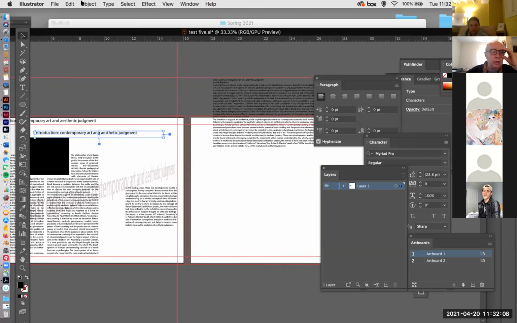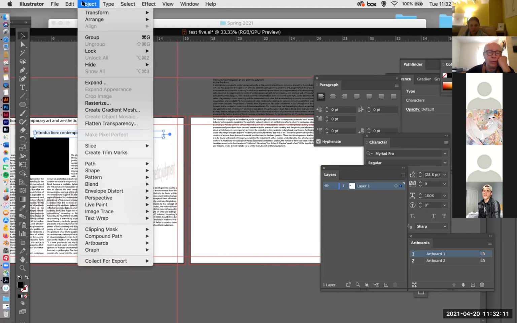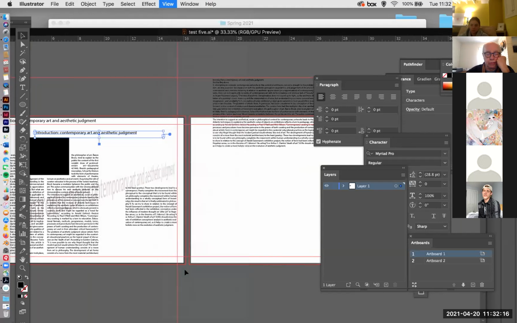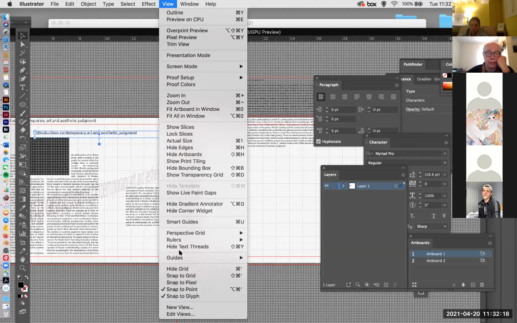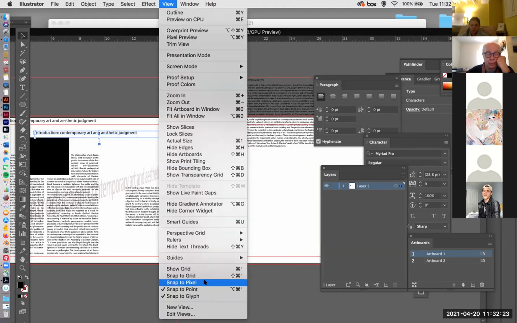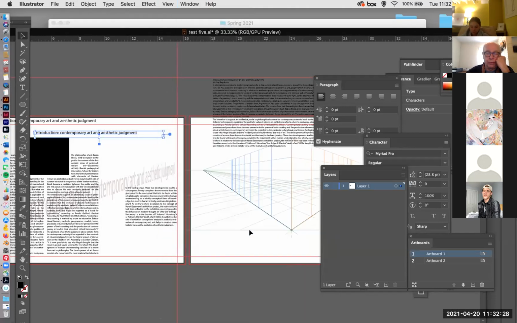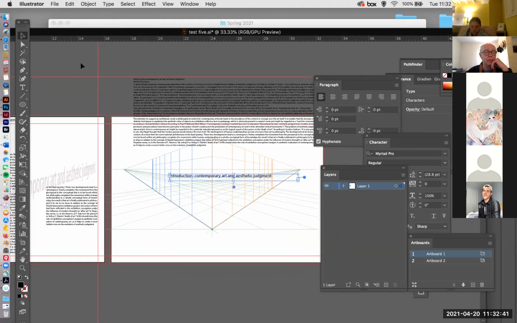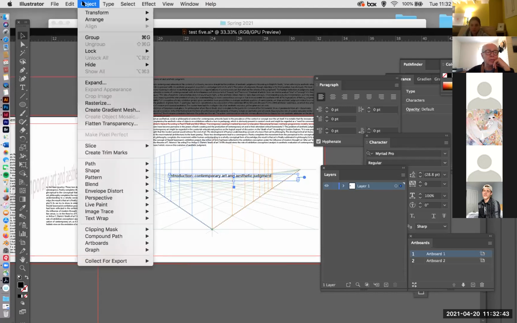I'm on my other, trying to make this work. View, show grid. Oh, that's a different kind of grid. Hide grid. View, perspective grid, show grid. Now I went on to another artboard.